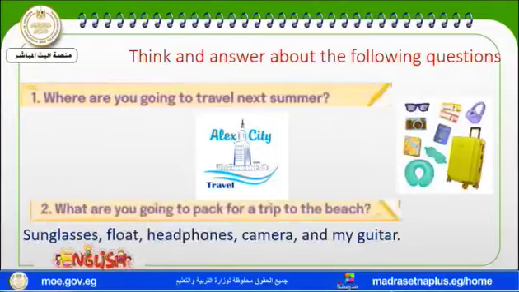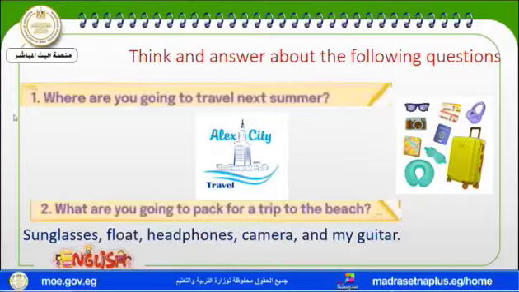I need my sunglasses, I need my flute, I need my guitar, I need my suitcases, my headphone, my camera, my map, and sure, don't forget to take your tickets or you will not be able to go on your journey.